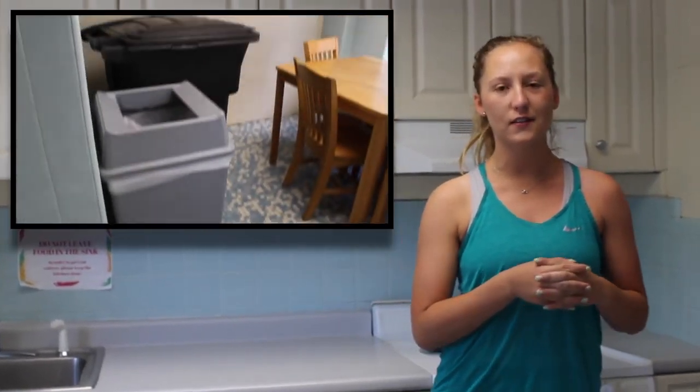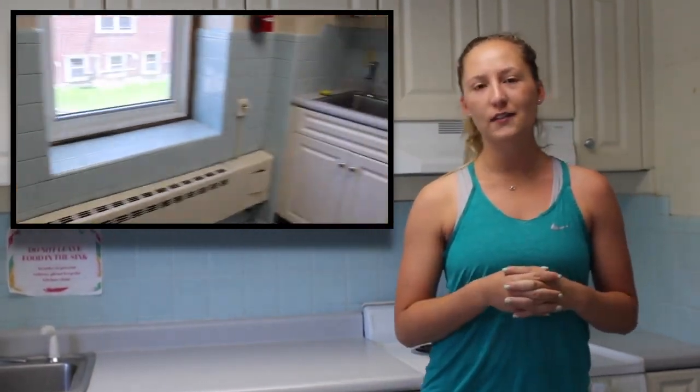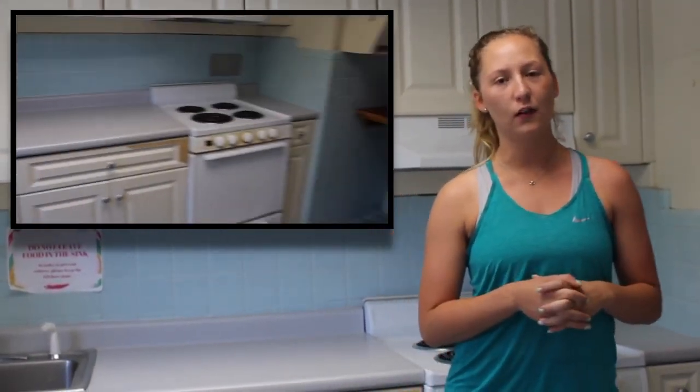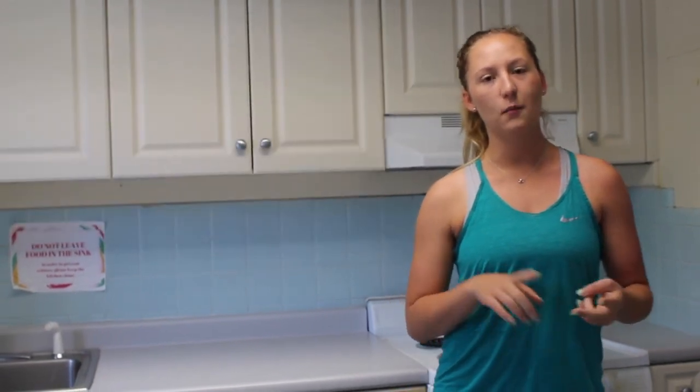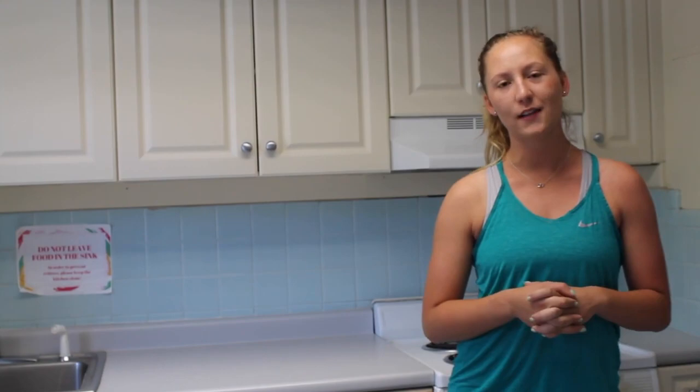These are communal bathrooms. We've got one located on every floor in our first year residence halls. They're gender specific, and because they are communal, be sure to clean up after yourself. We also have communal kitchens on every floor in our first year residence halls, where there is a communal fridge that you will share with the rest of your residents. Please be mindful of cleaning up after yourself and labeling your food and not to take what is not yours. This is a great place to meet up with friends and cook together.